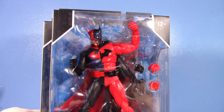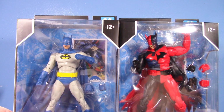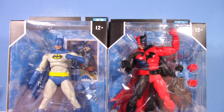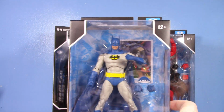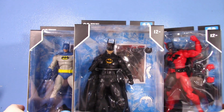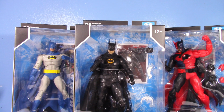I just threw a pre-order in on this one too while I was at it, and thankfully it kind of helped, because both of these went down to $18. You know, $18 for modern, 6-7-inch action figures is an amazing deal. So as a Batman action figure collector, Batman is pretty much one of my few characters I still really love just buying tons of action figures of. This is a very exciting unboxing.